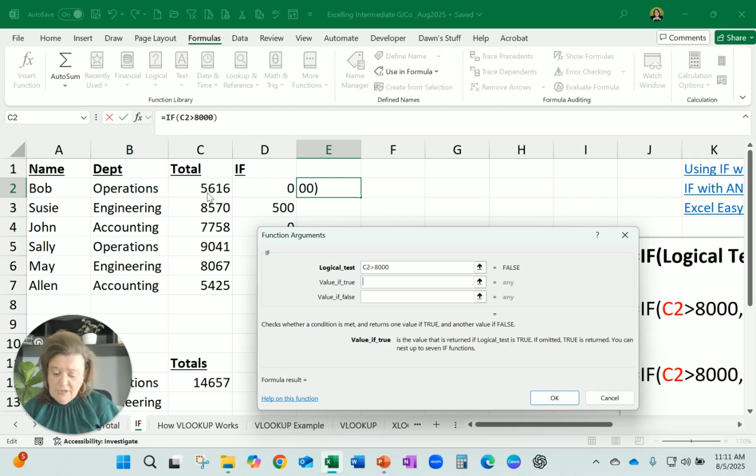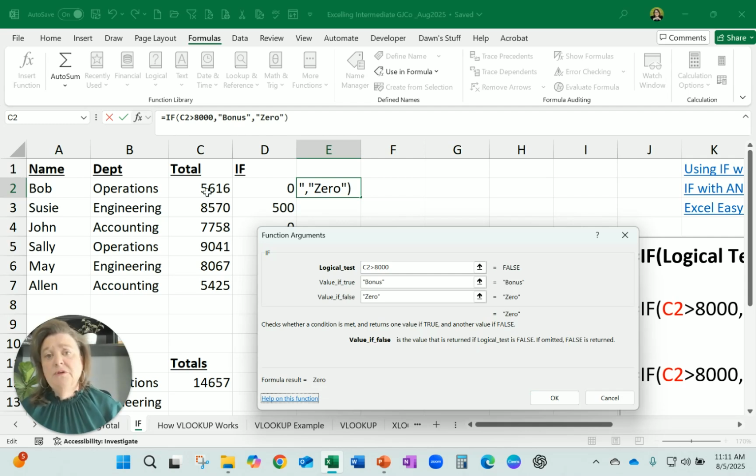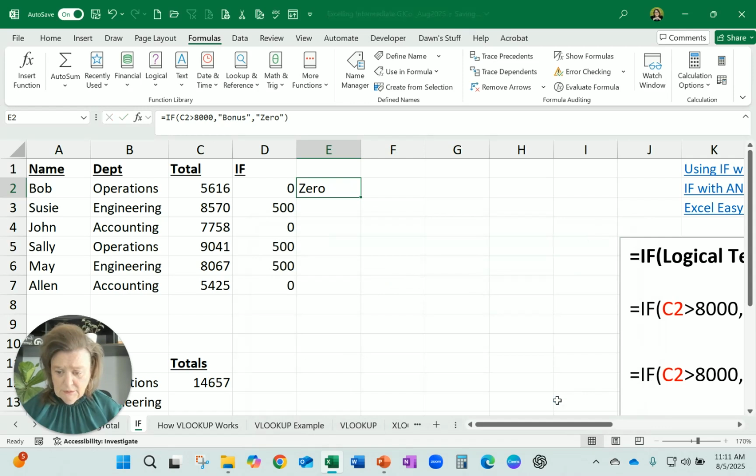Let's this time give text, bonus, or false, 0, spelled out. Now when you use text in one of your functions here, you'll need quotes around it, and so I use this FX box. It's helpful to help me build those kinds of things. That's why I come in like this. And OK. And again, fill it down.